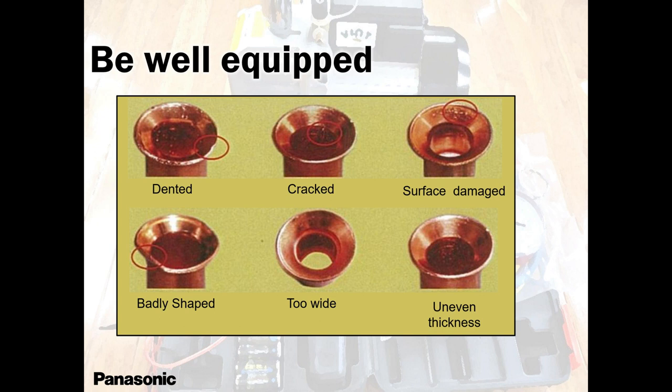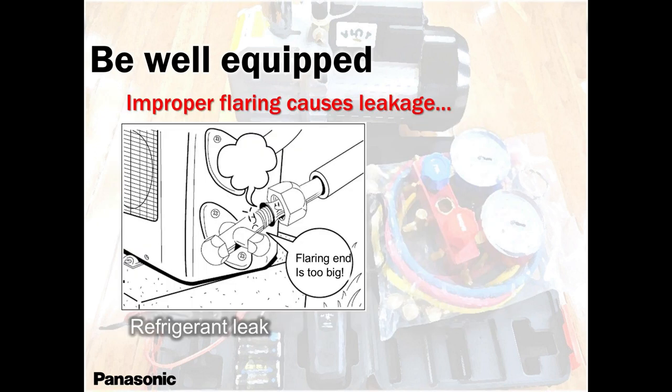If you're a new guy in the trade, that's how I learned. I just kept flaring and flaring. I have units installed in 2016, 15 years ago. No issues, no leaks whatsoever. All because of practicing.